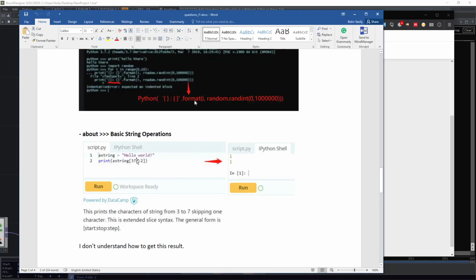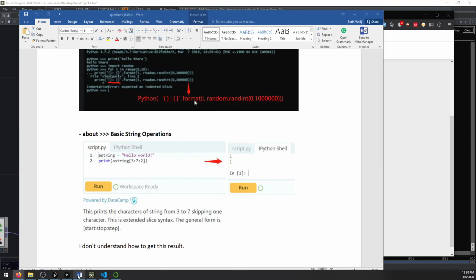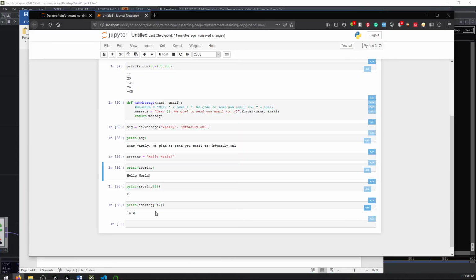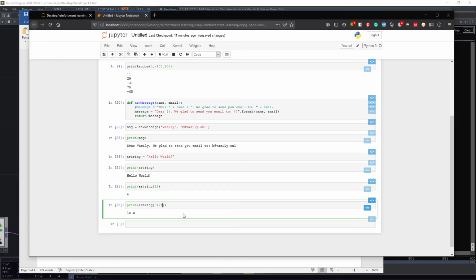And they have 2 here, another one. L. So it will be pretty much the same.